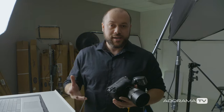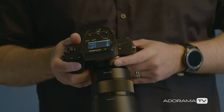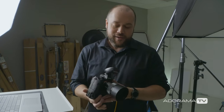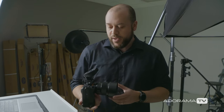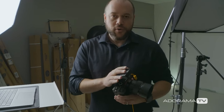A common question I get is why I'm using the 85mm 1.8 if I have the 85 G Master. Honestly, sometimes you get lazy in the studio — you don't want to hold a heavier lens all day. The 85mm 1.8 is much smaller and lighter, and when I'm not as tired I can be more creative. In professional client scenarios I'd default to the 85mm 1.4, but I love the 1.8 because it's very sharp, gives comparable results, and it's much lighter. I'm also using the Profoto Air Remote.